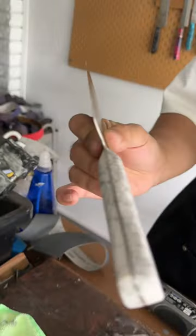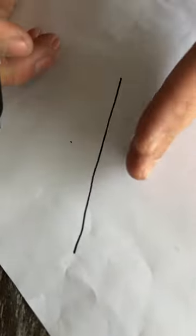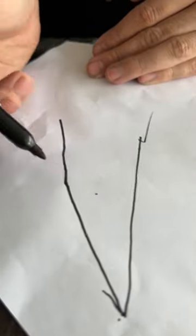I get a lot of DMs asking me how do I sharpen one of the high speed steel knives, because these all-purpose series knives are very special with the bevel design — it's a 20/80 ratio on the edge bevel. So how do you sharpen it? Easy, I'll show you. This is the flatter side and this is the angle side, which allows you to cut more straight and also sharper.